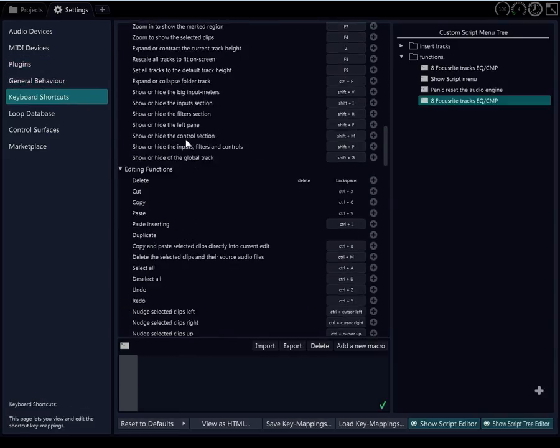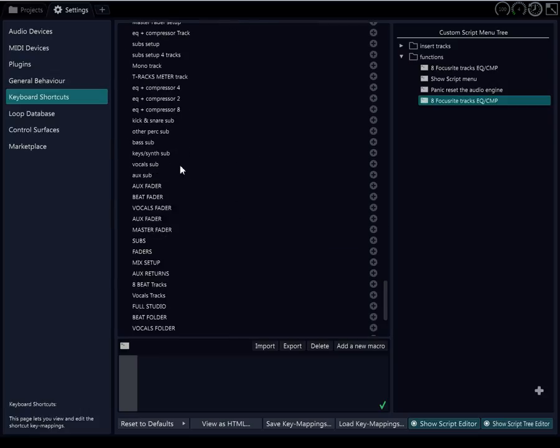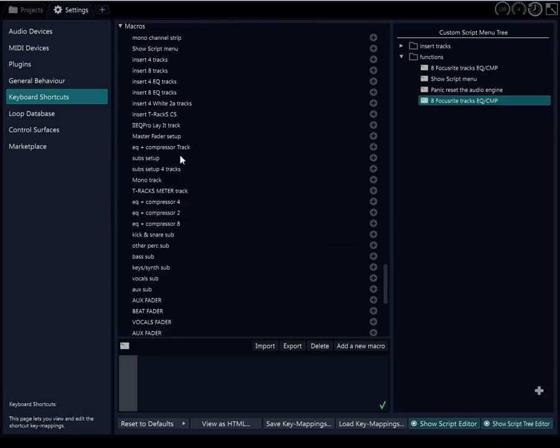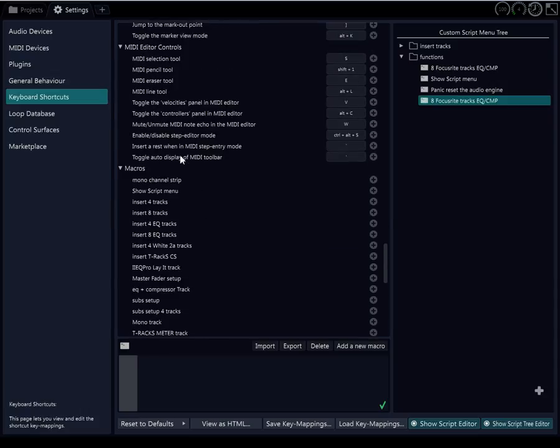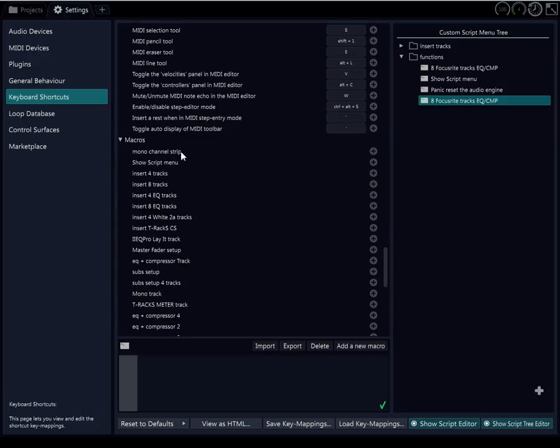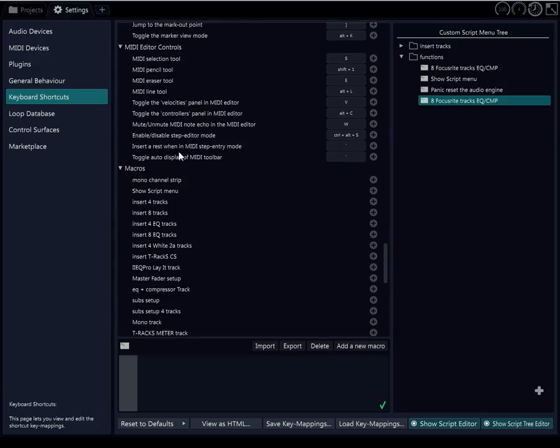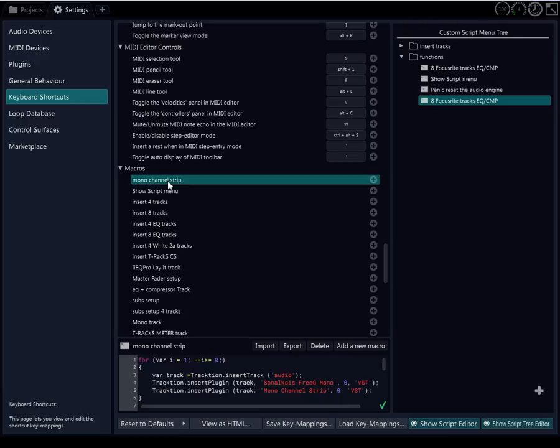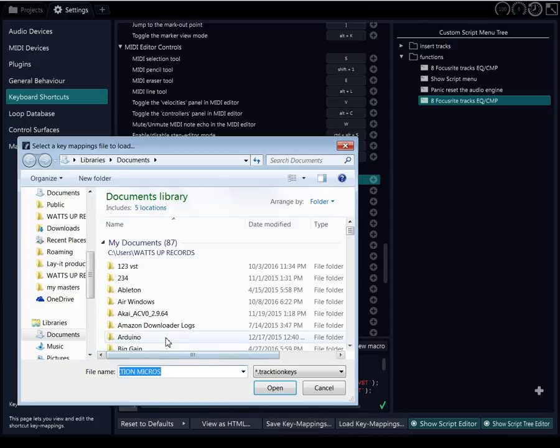So basically, you just got the rundown on how to set up your macro. The only thing is, make sure you save it, because you see this type of dumb thing will happen. See, all the macros erase, so you will have to load them back up.